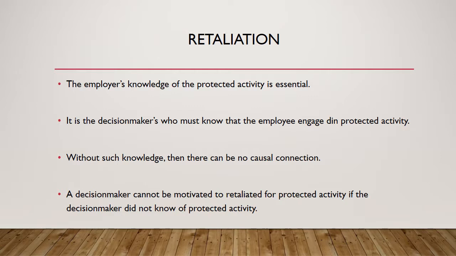So the second requirement was that the employer must know of that protected activity. So the employee has to engage in either opposition or participation activity. Then the employer has to have knowledge of that protected activity. Knowledge is essential. The decision maker has to know that the employee is engaging in protected activity. If the decision maker does not know that the employee engaged in protected activity, then there can be no causal connection. The protected activity can't be the motivation for the adverse employment action. It can't be the motivation for the retaliation, because without knowledge, you can't be retaliating against somebody.